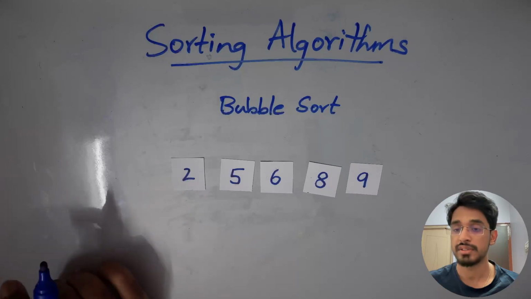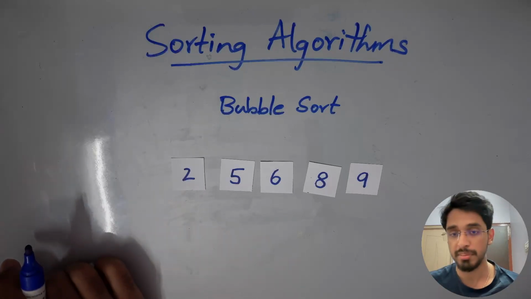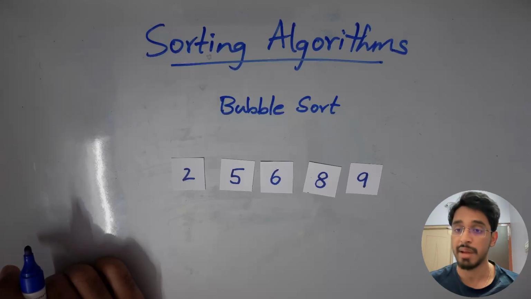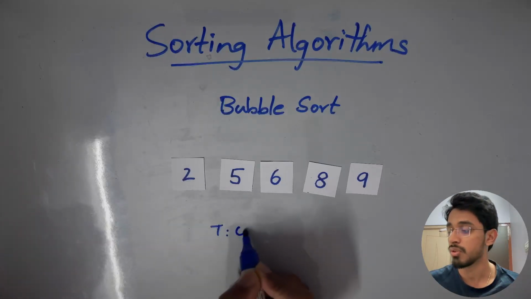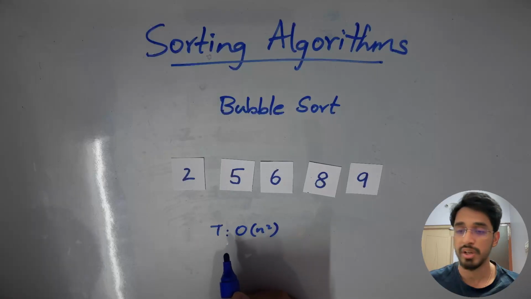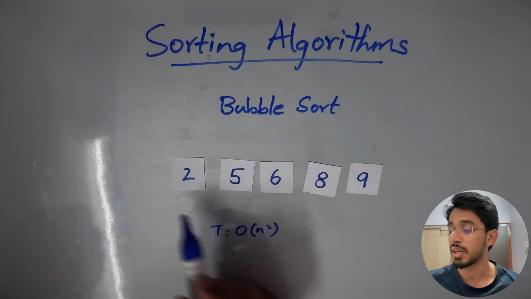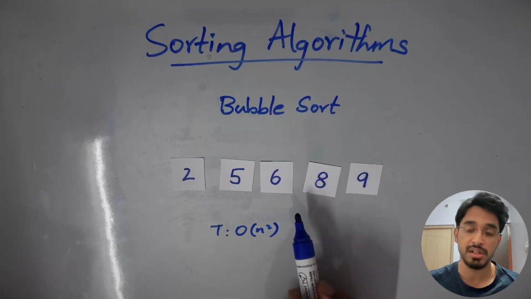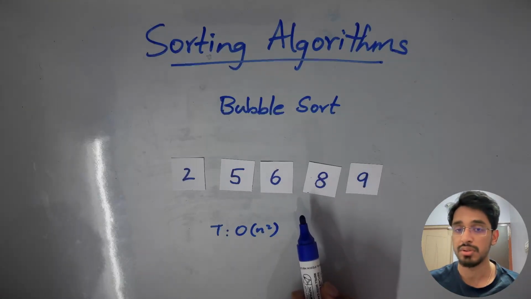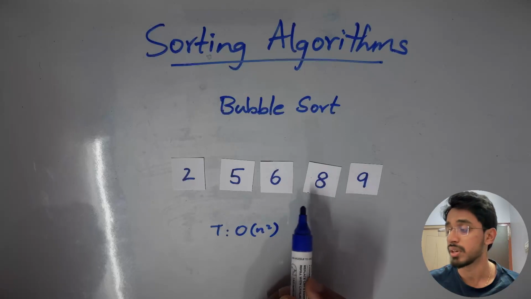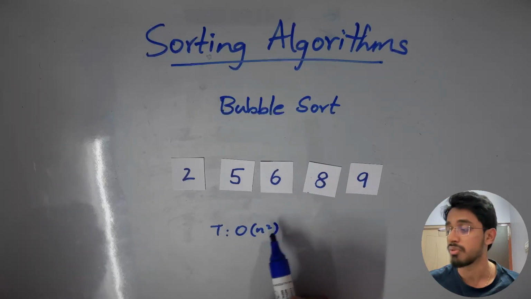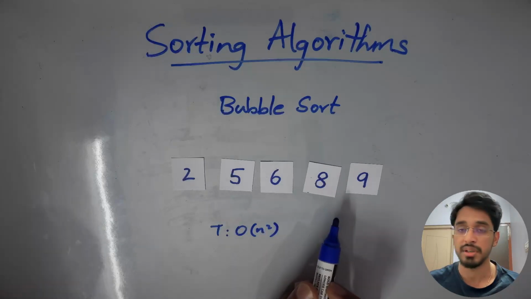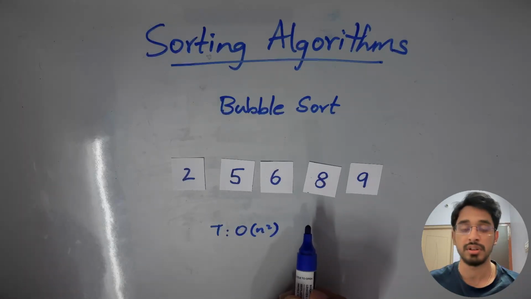The advantage is that it is easy to understand and implement, but when it comes to performance, it is the worst because it has a time complexity of O of n square. The reason is that we just need to keep swapping elements again and again. Since the first time we complete the pass, we still saw that the array was unsorted, so we do the sorting again, so it would be a time complexity of O of n square. We just keep doing it again and again based on the size of the numbers array, and that is why this becomes a lot inefficient.